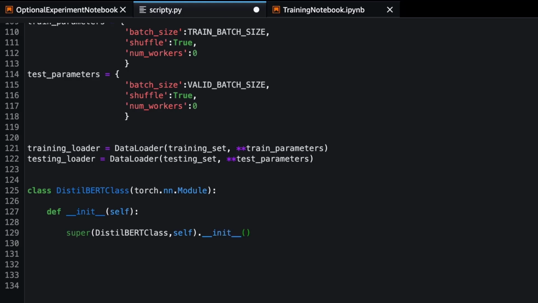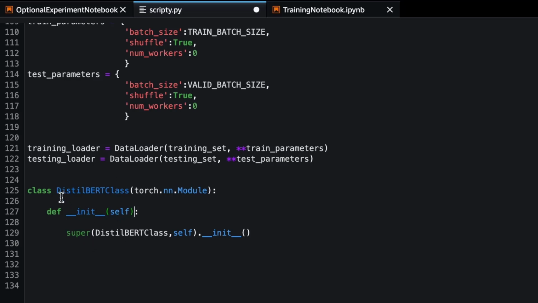And over here, what I'm doing is essentially you are calling the init method of the parent class to initialize this here, okay? And the parent class is the torch.nn.module. Okay, so when you say super and the distill BERT class, what you're saying is, okay, initialize the parent class.